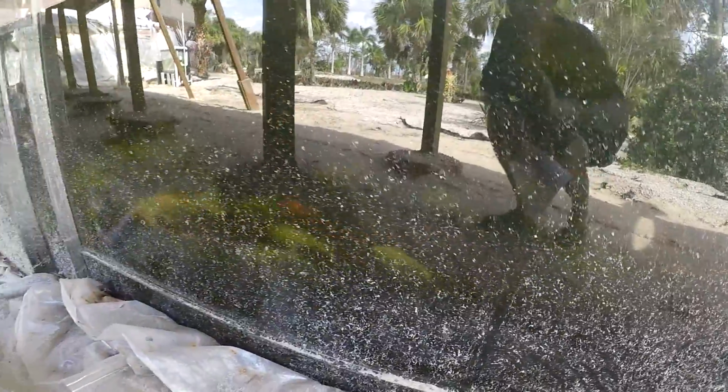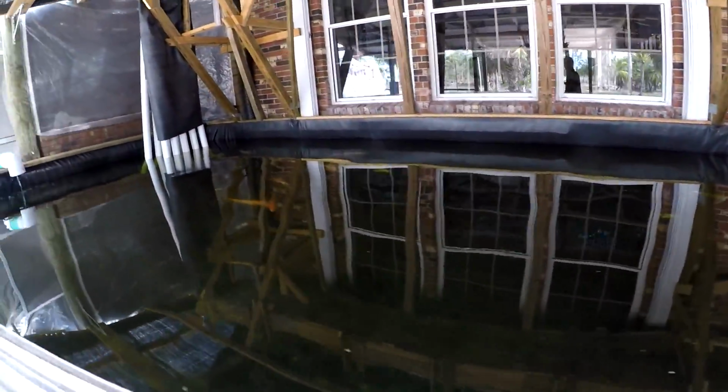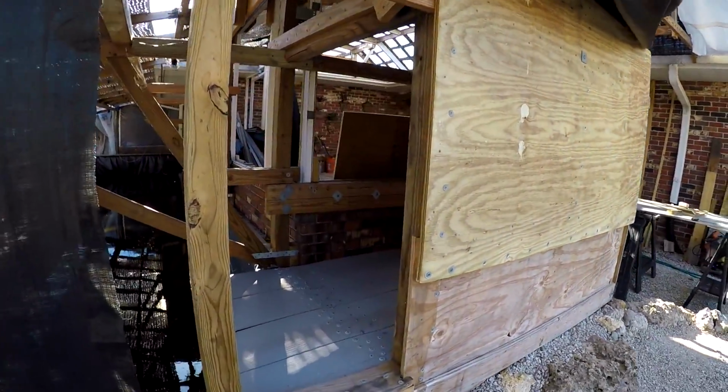I haven't washed the window yet, so it's got a lot of sand on it. It doesn't make sense to wash it because I haven't done the floor yet. After the rain, it gets pretty sandy. Working on the shower tower, putting up boards for the koi pond filter.